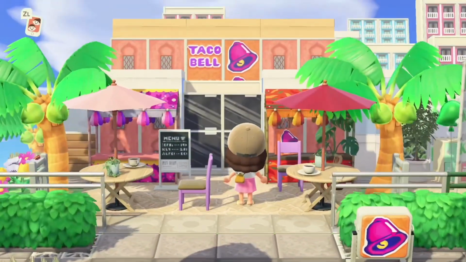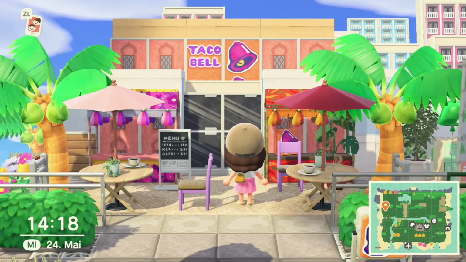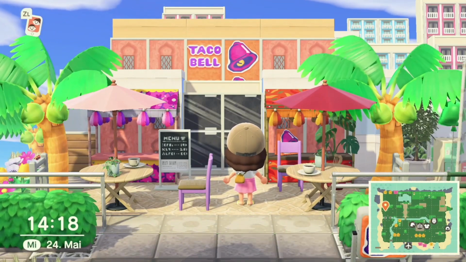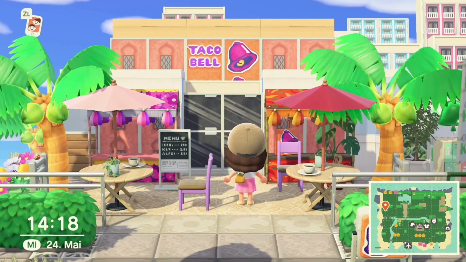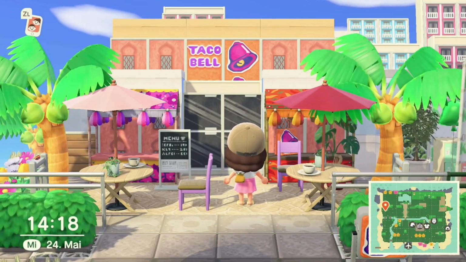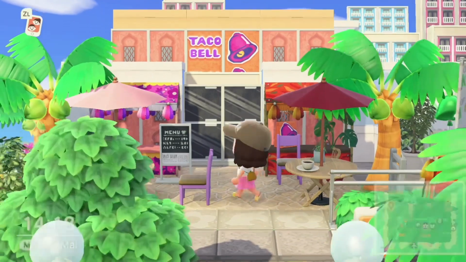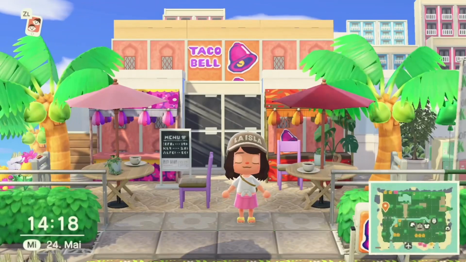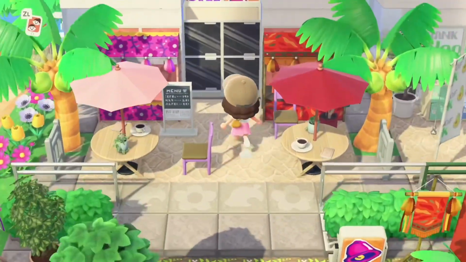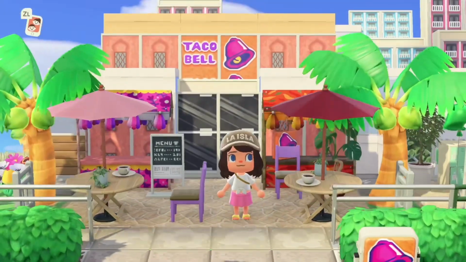And here we have a Taco Bell. Now, this design wasn't made by myself, but by April ACNH on Instagram, one of my favorite design creators and personal inspirations. So feel free to check her out. She actually has some of the prettiest designs that I know, including a subway design and so on. So that's where I got this Taco Bell design from. So this is the only design that wasn't made by myself. But I thought a Taco Bell would also be a cool addition to this island.